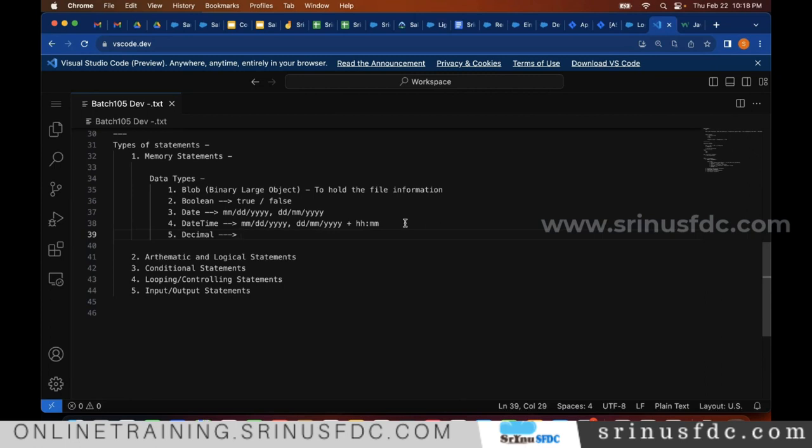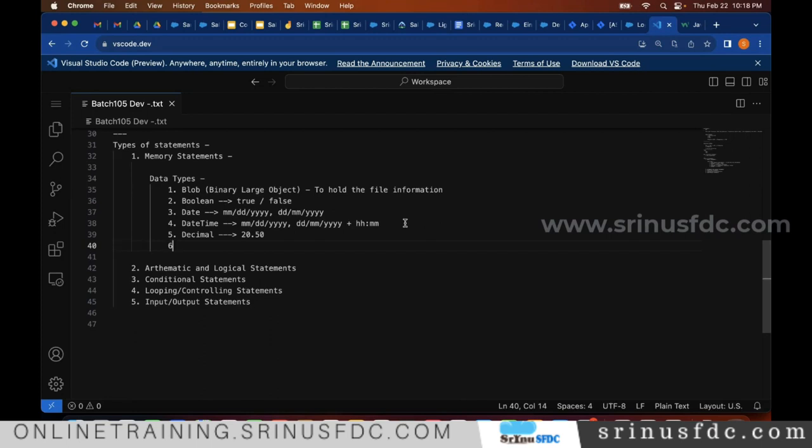Let's say $20.50. So we need decimal digits there, right? In those situations, we use the decimal type. It's nothing but a number, and we can also maintain decimal digits after the number.